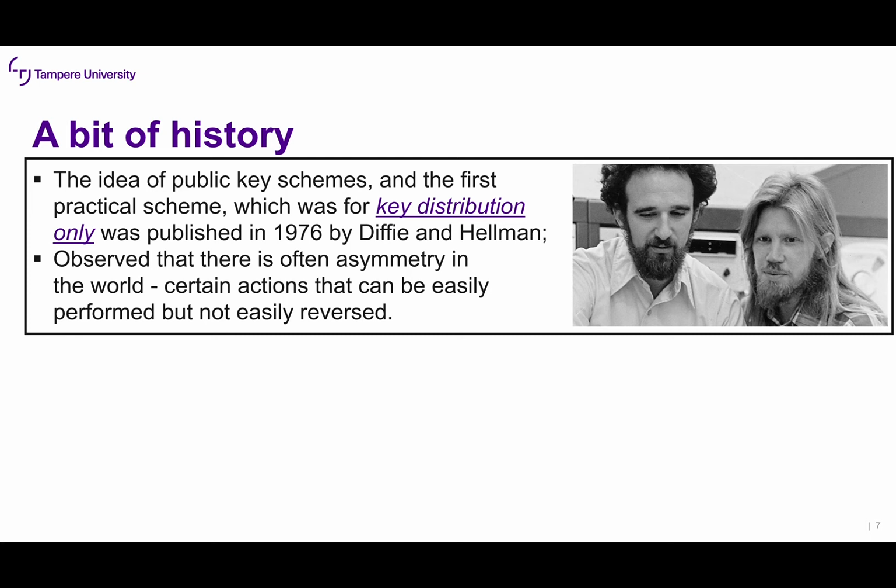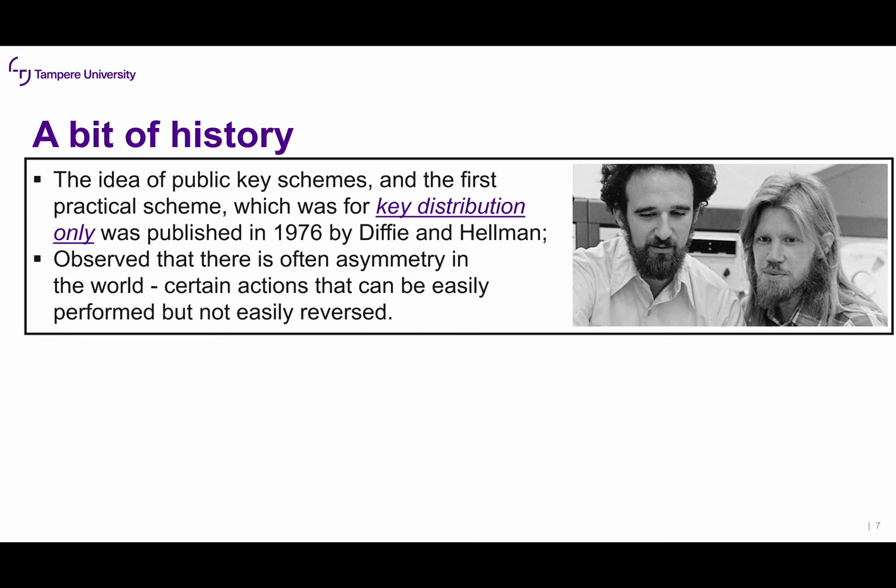So, for example, padlocks. Padlocks can be locked without a key, which is an easy operation, but then they cannot be reopened. More strikingly, it is easy to shatter a glass vase, but extremely difficult to put it back together again, right? Now, algorithmically, it is easy to multiply two large primes, but difficult to recover those primes from their product. Diffie and Hellman realized that such phenomena could be used to derive interactive protocols for secure key exchange that allow two parties, Alice and Bob, to share a secret key via communication over a public channel.